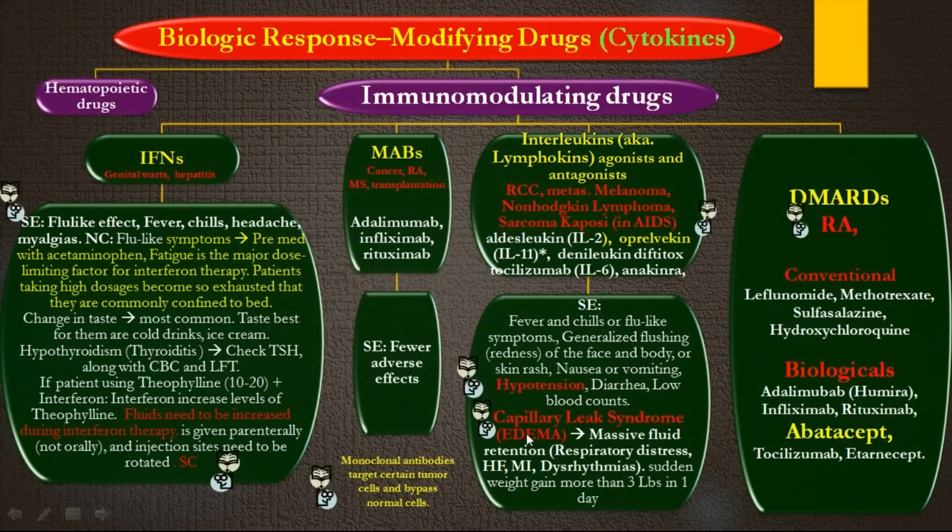Capillary leak syndrome, edema, means that there is fluid leaking from the capillaries. So they are going to produce edema, accumulation of fluid in the tissue. Tell me one thing, what happens if this fluid, you think about the lower extremities, but not only that, accumulates, for example, in the lungs? When that happens, we are in trouble. Why? Because it decreases the gas exchange, so you have respiratory distress. So just remember interleukins, capillary leak syndrome. At the level of the capillary, what is going to leak? Fluid.